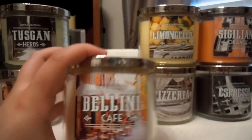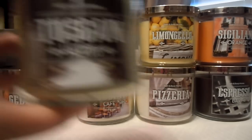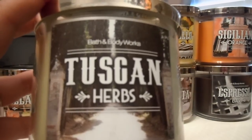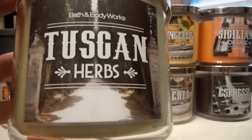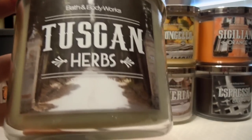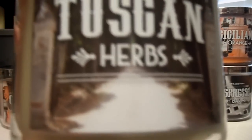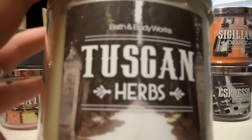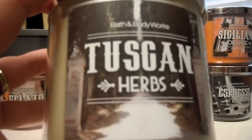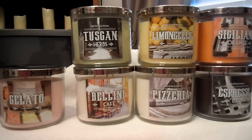I love that Bellini has always been in their body care collections, but besides Peach Bellini they haven't really branched out with it in their candle collection, so that one's kind of awesome to me. Tuscan Herbs is very true to the title — a very herbal, earthy fragrance. It reminds me of Lowe's or Home Depot where you can plant your own spices and herbs. It smells just like the collection of plants there. The notes are fresh basil, parsley, and garden greens. It's one that gets me in the mood for gardening — I cannot wait for spring. It's not floral in any way, just very herbal.